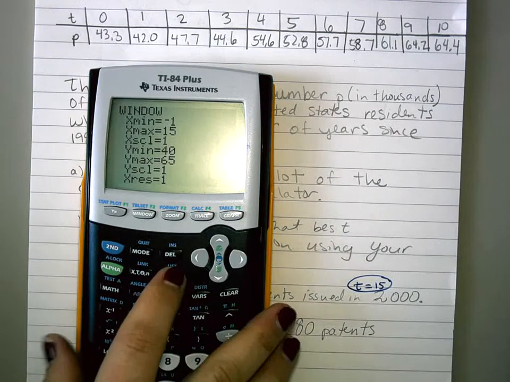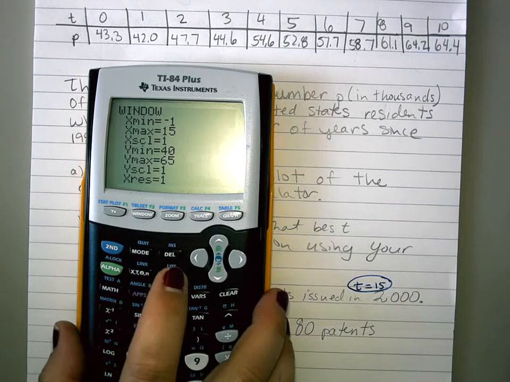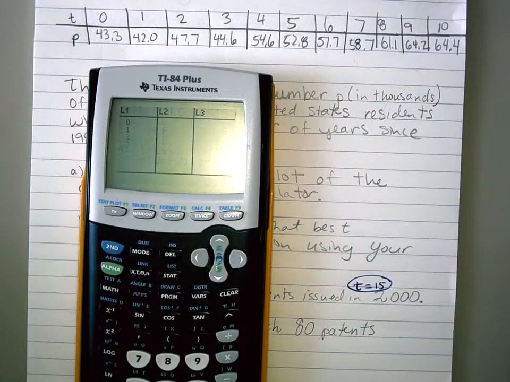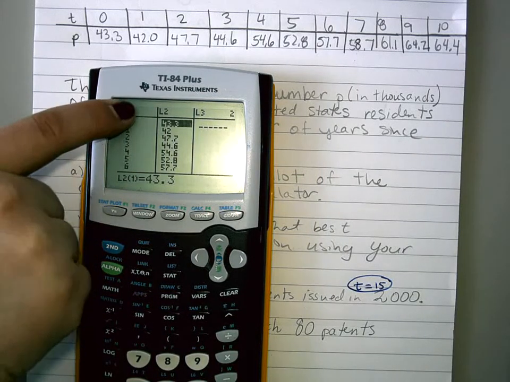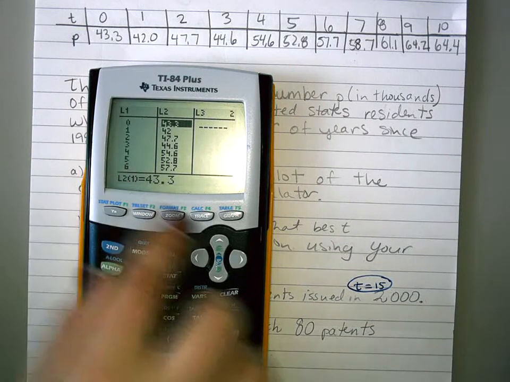Now I went ahead and entered in the data, so I'm just going to go through a couple of them and show you how to change things. Before this, you should have your previous list cleared out. Stat edit will give you the list. And I'll show you how to clear out the data and how to re-enter it here.